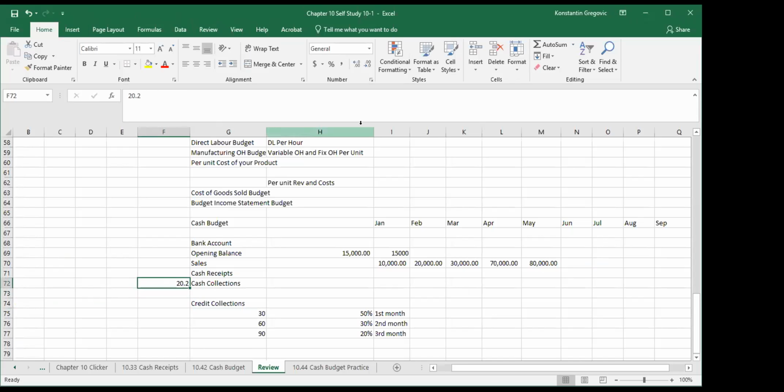So you know right away, I had sales of 20,000. Right away, I'm going to have cash collections of 20%. And then 80% is going to be on credit. So times this by 80%. And pay attention, this will be on your quiz tonight. So all the way across. So I've got 8,000 credit, 16,000 credit, 24,000, 56, and so on. So let me just take this out of here, put it over here.